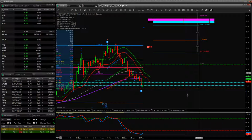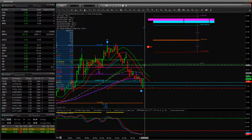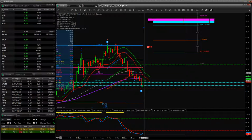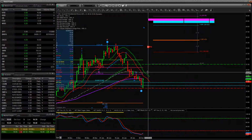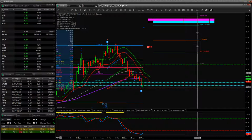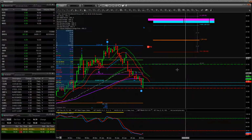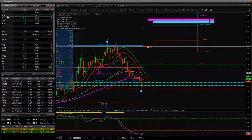So what I've done, I've put the entry at 21.08, which is way outside the 6-4 moving average high for today's bar position. Probably won't trigger. I could always adjust that in the coming days if we get the higher highs and the higher lows and it starts to look as though it's going to move up. But at the moment, we've still got a decent risk to reward with the entry at 21.08, target at 29, and the stop loss at 16.66. So we still have a 1 to 1.8 risk to reward. So that looks pretty good.